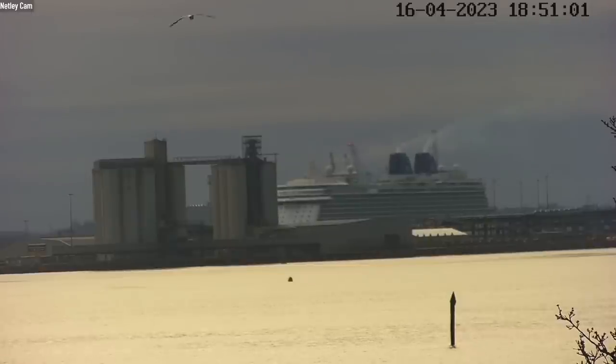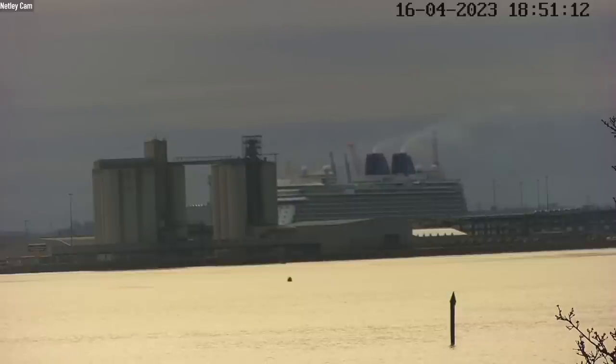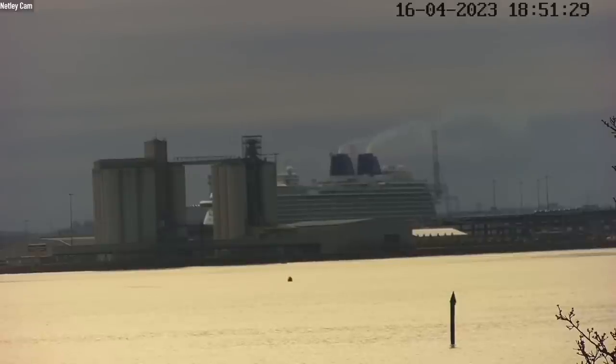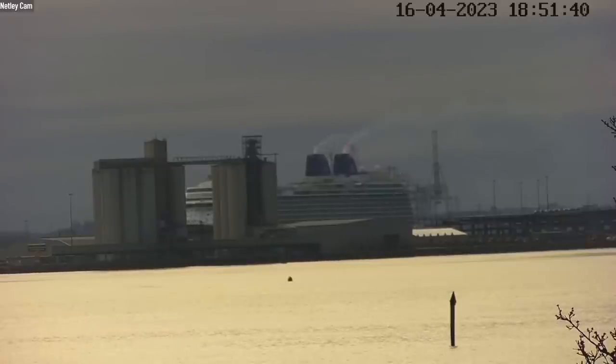Well, this is a lovely calm evening for their departure to the Mediterranean. Looks like there might be a bit of a sunset going on. Not quite as good as yesterday. Yesterday's was not bad at all. Plenty of dramatic clouds in the sky. It's supposed to be warm this weekend. That would seem to have shut things down a bit there. Pretty sure that it's going to be just a minute or two and she'll be on cruise cam.